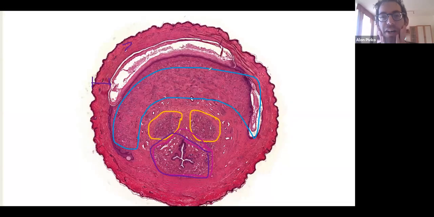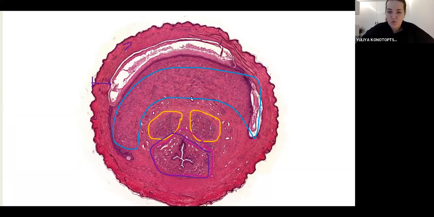Okay, let's take a look at your penis. All the penises that we have here are embryonic. Okay, so it's not like an adult penis, it's an embryonic penis, so remember this. Okay, so here we have our embryonic penis, H and E. So this is prepuce, right? So this is the skin which is overlying the glans of the penis. This is the glans of the penis, right? These are the corpora cavernosa.